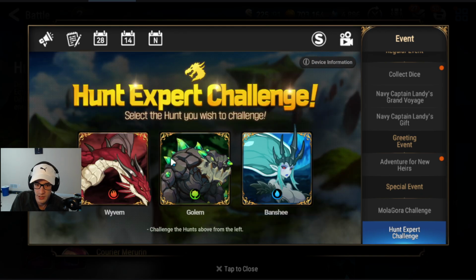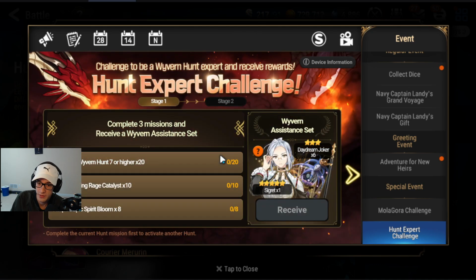So now that we cleared Hunt 6, the Hunt Expert Challenge has popped up. You are going to pick Wyvern first every time because it's the easiest. Now you're going to want to beat Wyvern Hunt 7 20 times. You're going to get 10 Blazing Rage Catalysts, which you can trade in from your AP exchange, or you can use boxes for them. Either one works, but you just have to get them in any way.